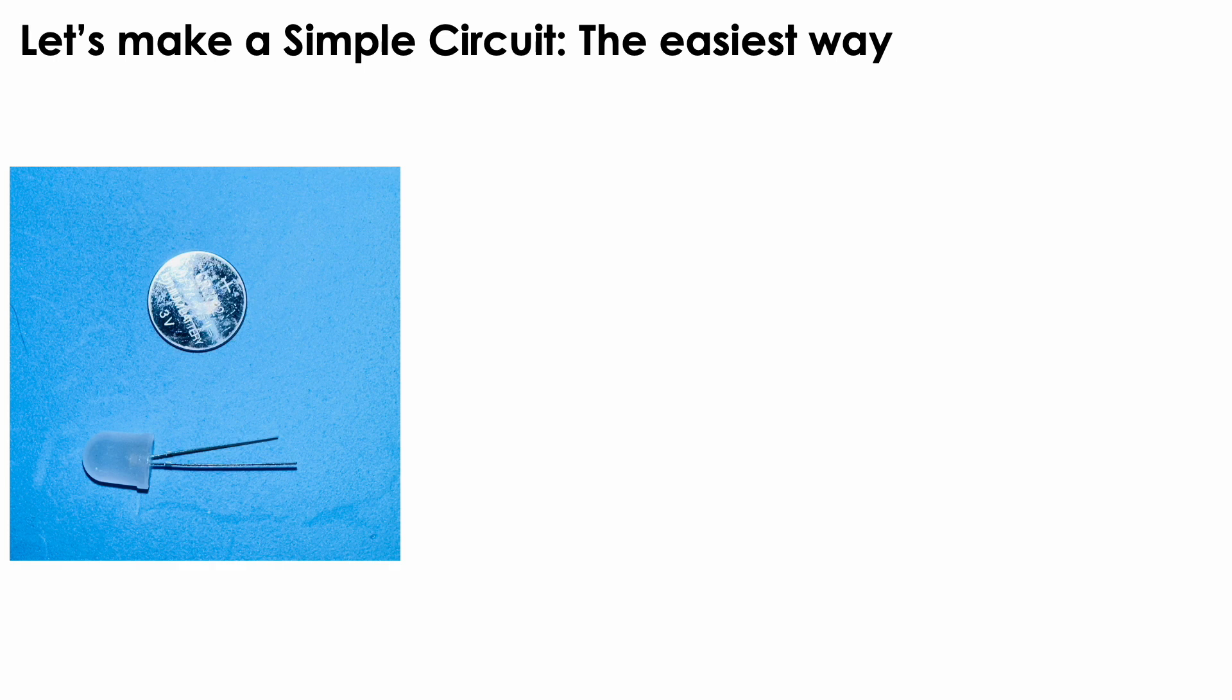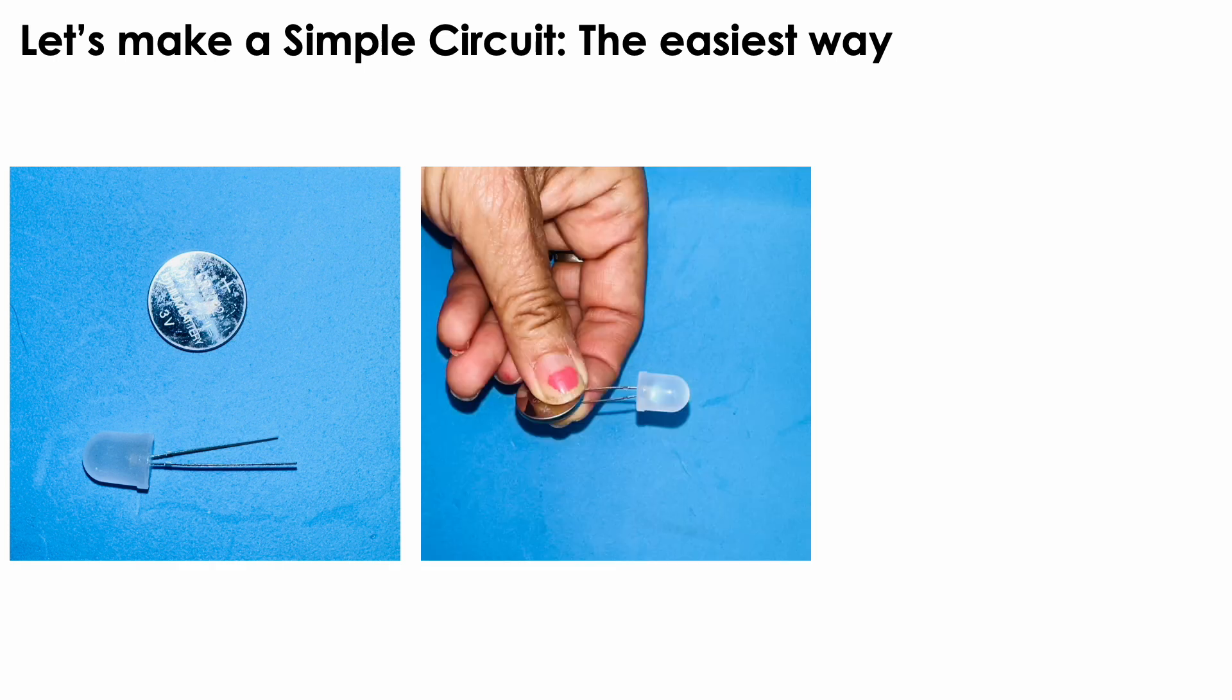In this case one of the 3DucksDesign jumbo LED bulbs but any bulb will do. The long prong which you can see on the bottom is the positive and the short one is the negative. Then with just using your students' fingers they can put one prong on either side of the battery and if you don't tell them to add the long prong to the positive basically 50% of them should get the light to work and 50% won't.